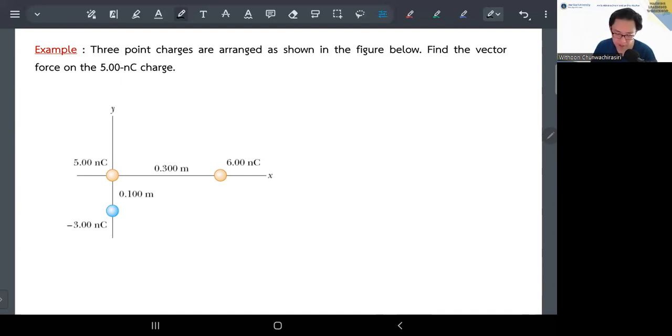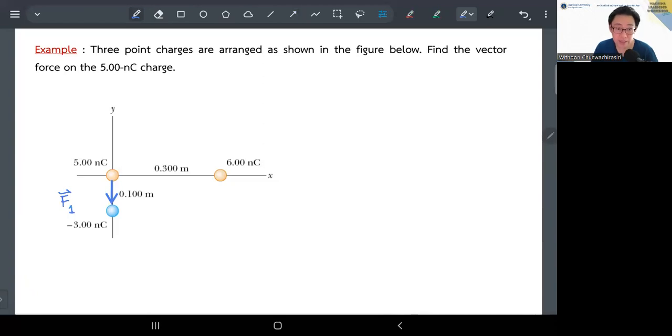Okay, so follow me here. Let's start with this pair. Okay, so the 5 nanocoulomb is positive, and the bottom one, the -3, is negative. So they are going to exert an attractive force on the 5 nanocoulomb charge. You guys with me here? All right. So what I have over here is that the 5 nanocoulomb charge will feel an attractive force due to that -3 nanocoulomb charge. Not bad. I'm going to call this F1. All right.